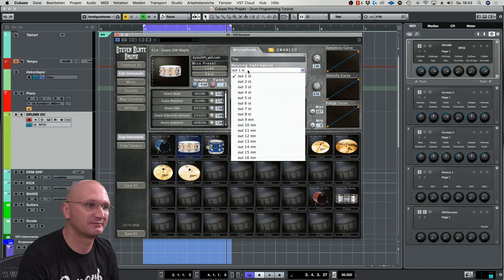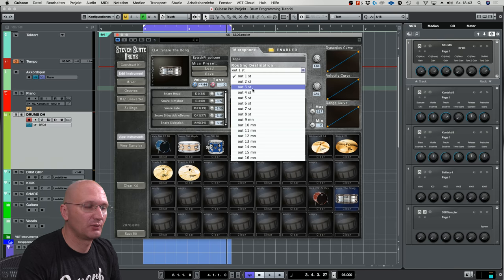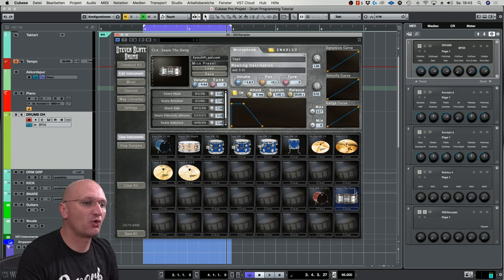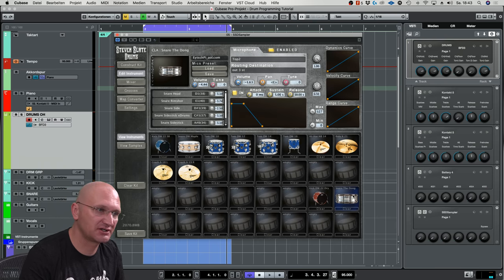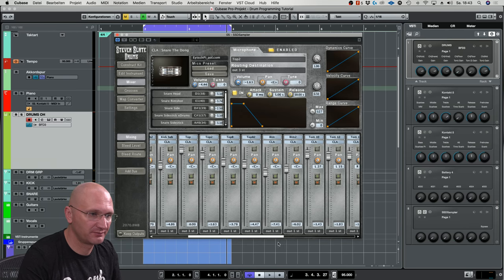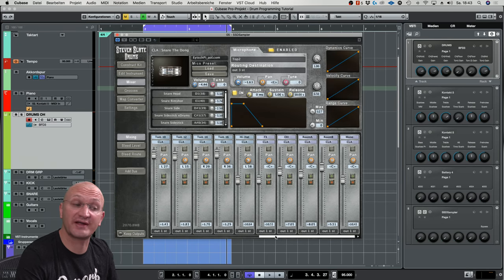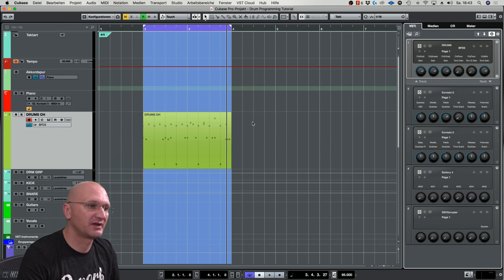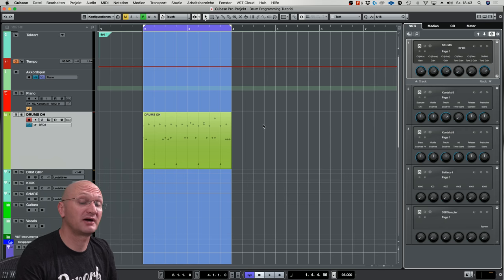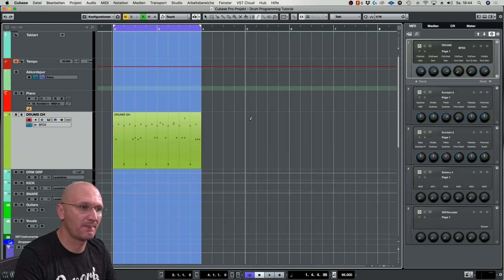And let's do snares. Out 3. Which, remember, is only the direct snare, not the room and all the other stuff. The overhead and all that stuff still goes out of out 1. So out 1 is everything. And I'm just taking the direct outputs to another part of the mixer. I'll show you once I've programmed something. So let's do that in here.